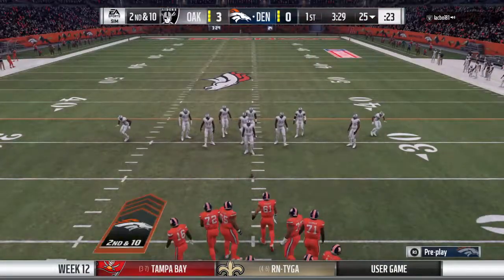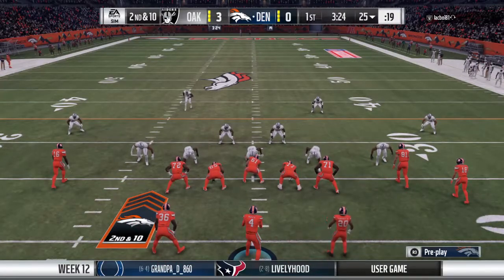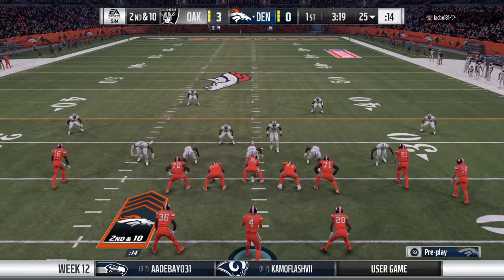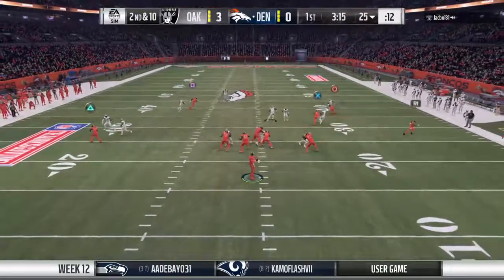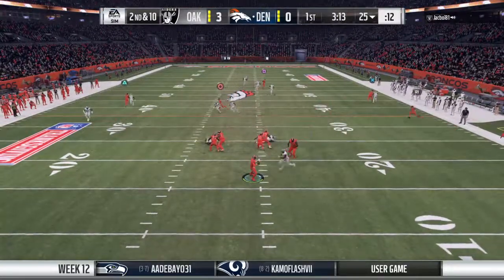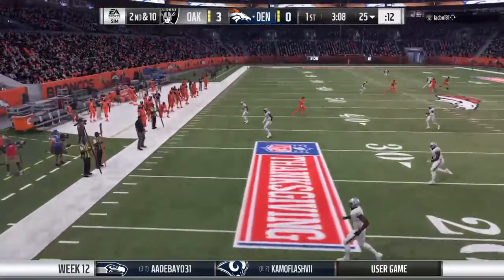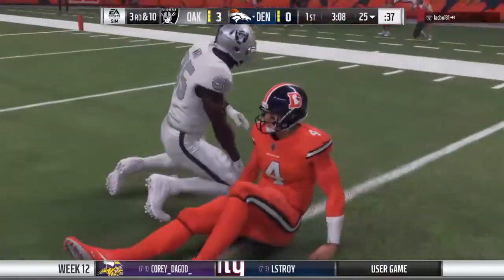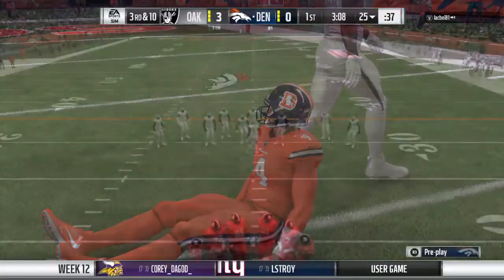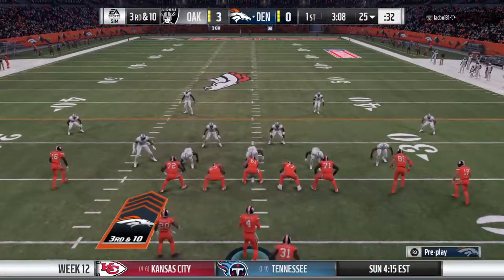Counting down toward the midway point in quarter one. Mariota now on second down. Forced out to his left. And he's just going to get rid of this thing. To no one here. He throws it away. And now it's third. And this pass defense, they were sensational in the win last week, and they're looking good here so far in this first quarter.